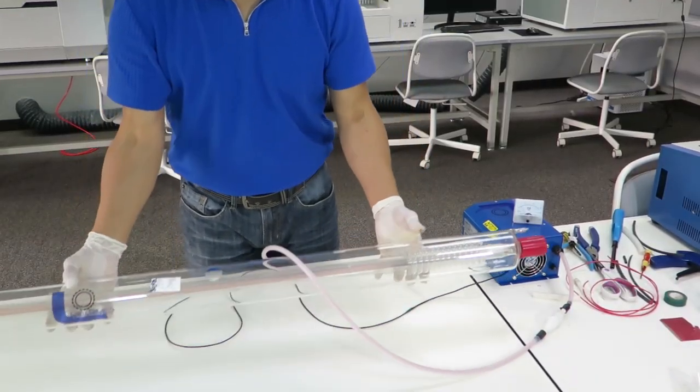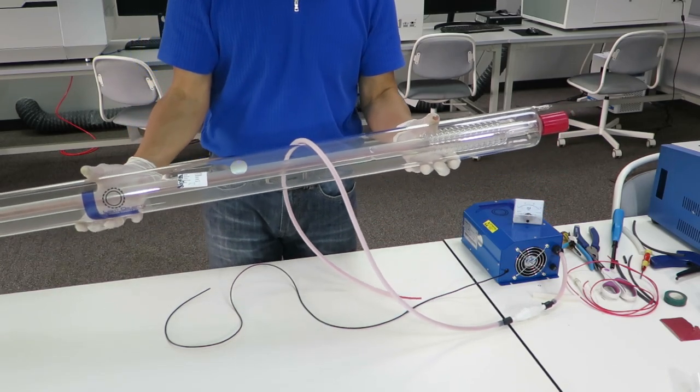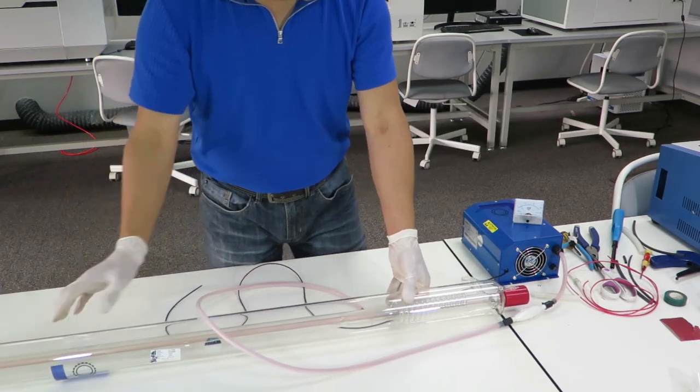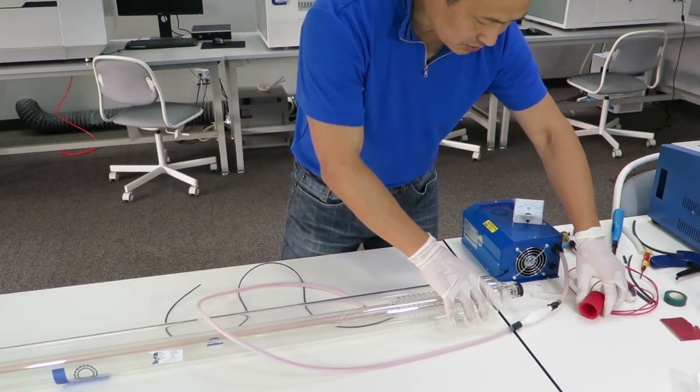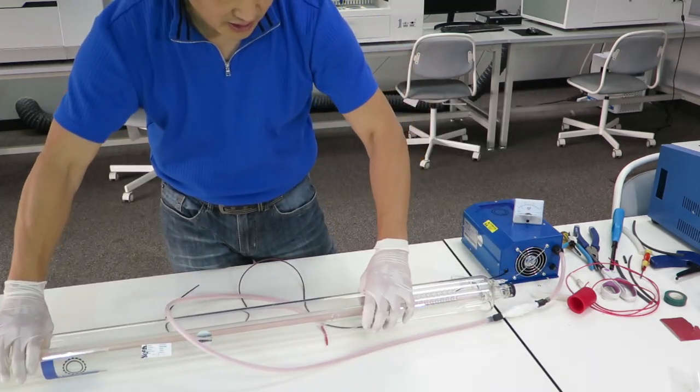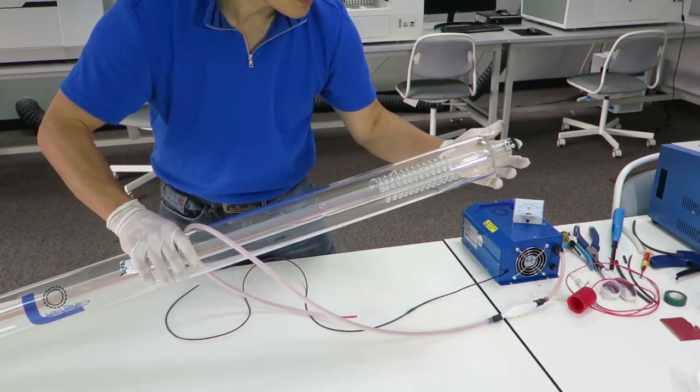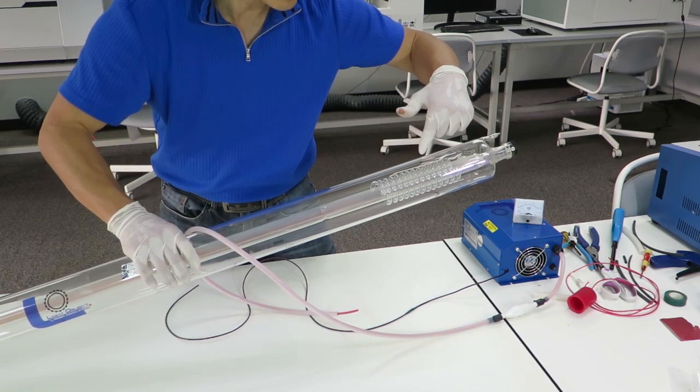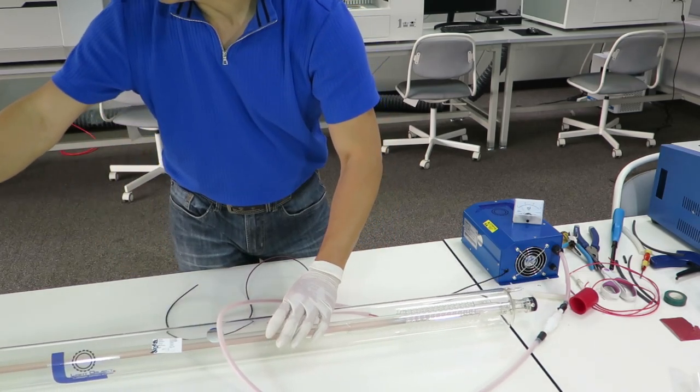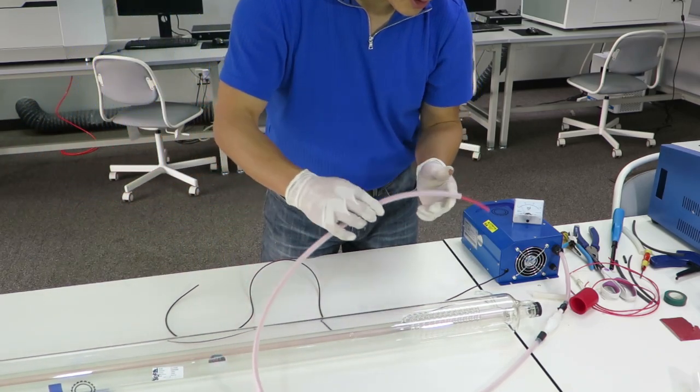Okay. This is the last tube that I'm going to show you how to make the connection. And I'm thinking this is the easiest way to make connection on this kind of laser tube. Because they have two screws built on each end. So, it's pretty easy to make a connection. I think you can see it here. This is for the high side. The positive is the coil. You can see the coil is right here. And then same thing to the negative side and the output side.